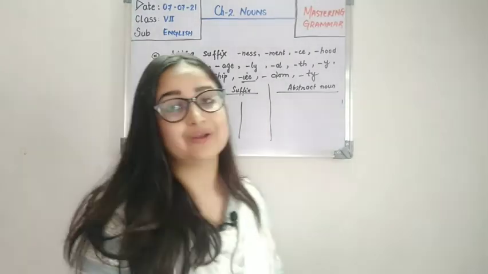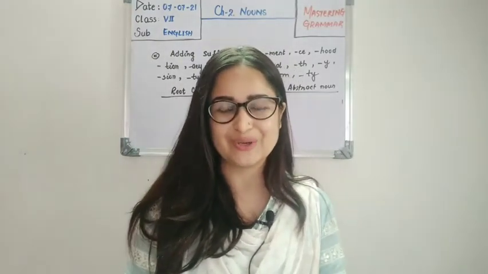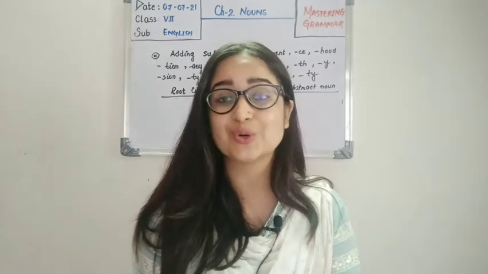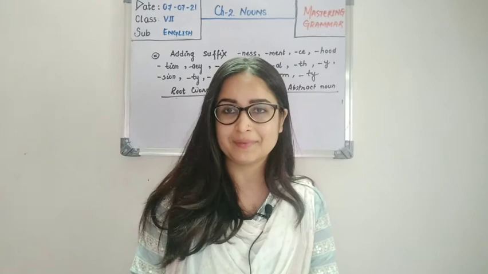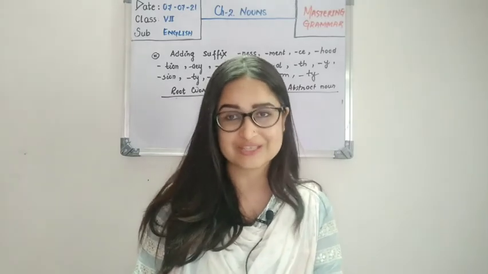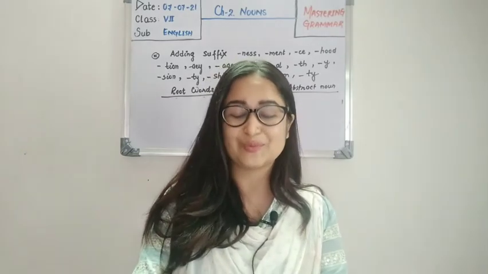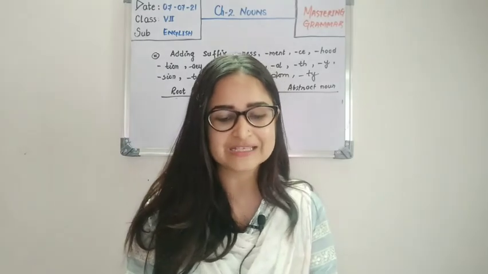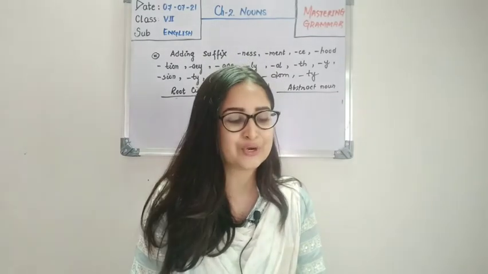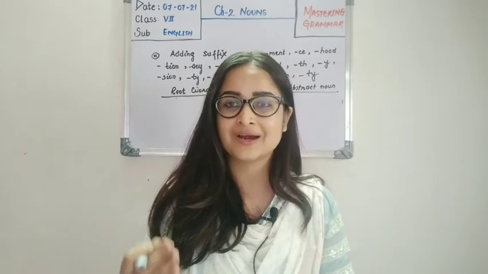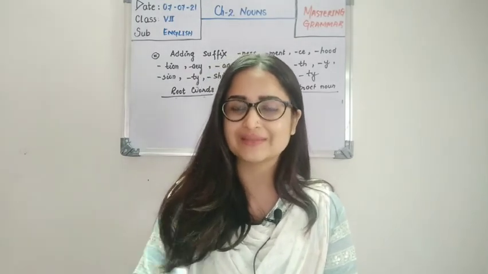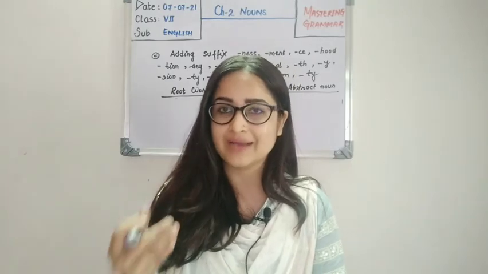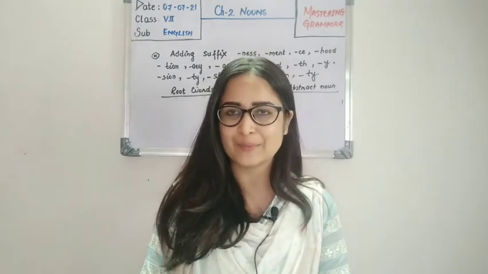Now children, there are lots of words. I told you that we cannot finish it in one lesson. You go through the list given in your book. We will be discussing everything that changes in your online classes. I hope we do something different in our online class. Now children, at page number 18 you have a D exercise. We are going to do it. Okay, we have been asked to fill in the blanks with the noun form of the word given in the bracket. So let us do that.